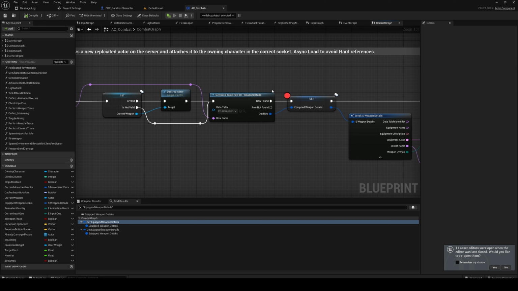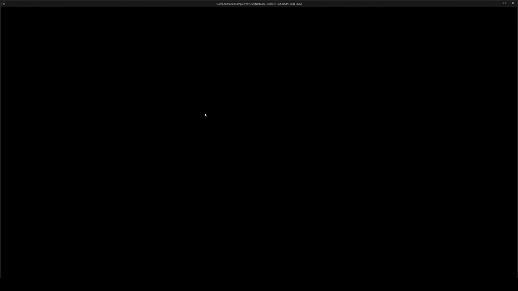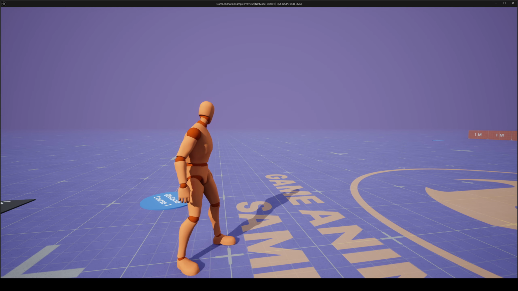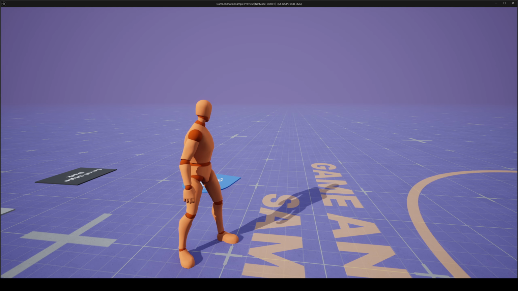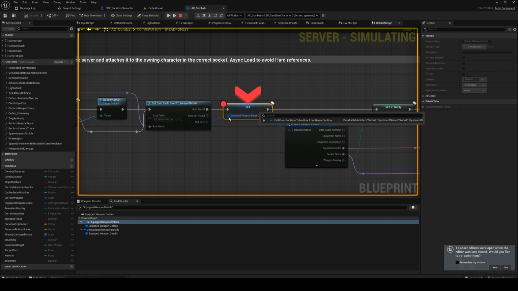the weapon. So now we have taken it one step further. We are not debugging the attack input anymore. We are now debugging why the weapon details don't get set when we press the 1. So I start the game. I'm now gonna press 1 so that we can see if that variable is being set. I press 1 and we clearly see that this variable is indeed being set.